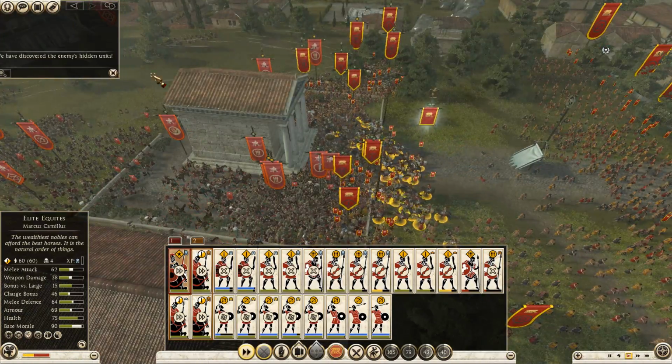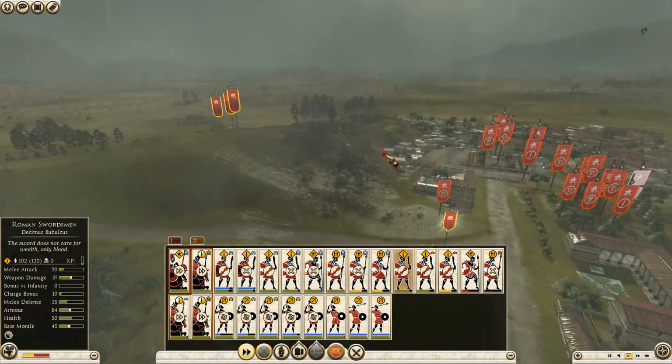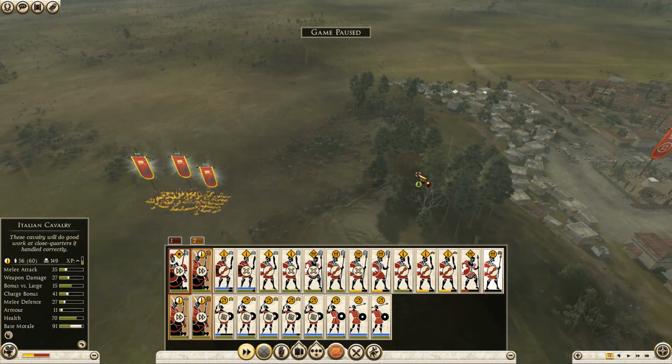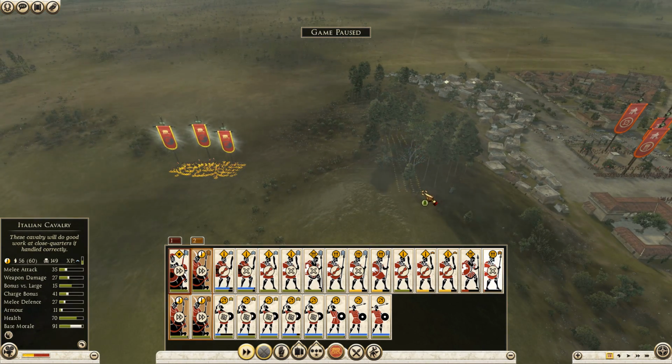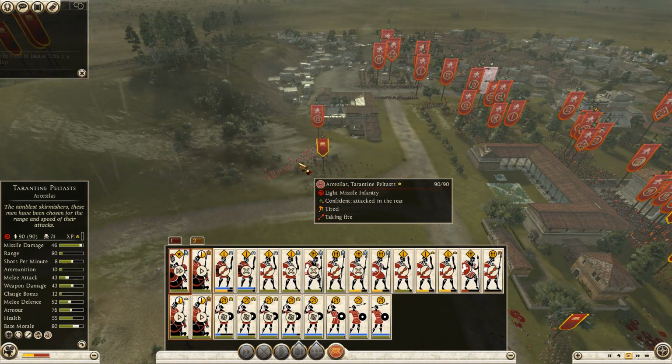We have discovered the enemy's hidden units. Okie doke. Alright, so we're chasing those bastards off. Italian cavalry! Now, our Italian cavalry here are taking their sweet time, as per usual, being useless. They excel at being useless.